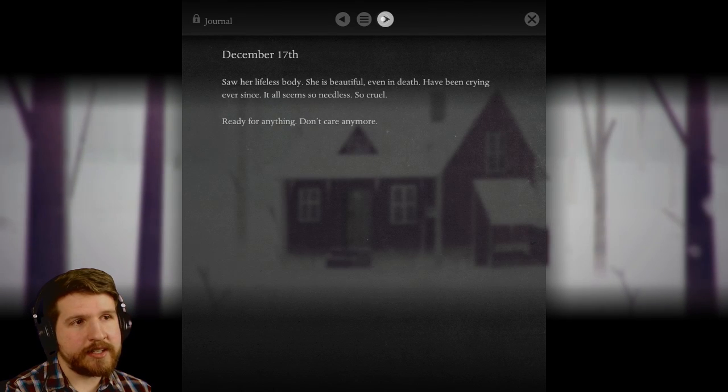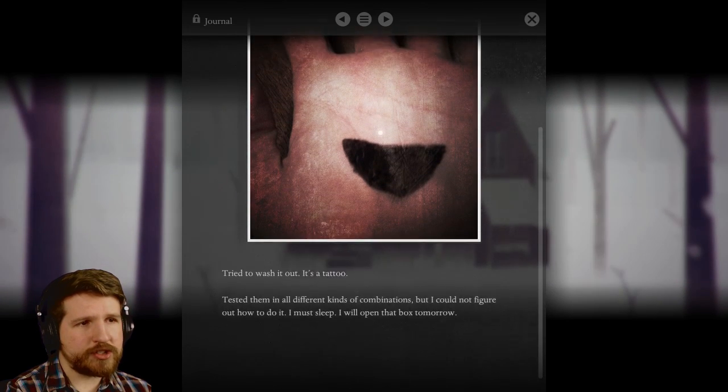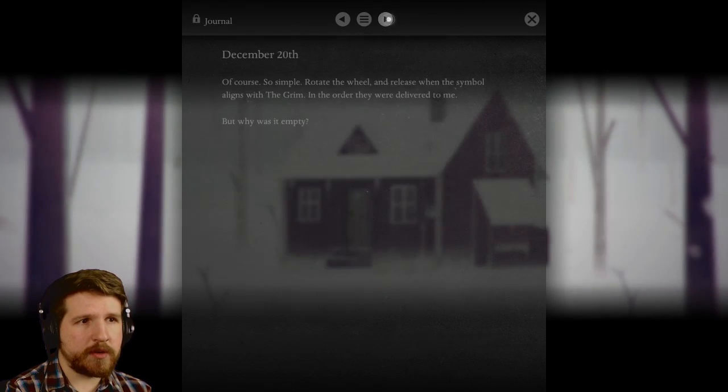Saw her lifeless body. She is beautiful, even in death. Have been crying ever since. It all seems so needless, so cruel. Ready for anything. Don't care anymore. It's finally here, the last one. Woke up with this in my palm. Tried to wash it out. It's a tattoo. Tested them in all different kinds of combinations, but I could not figure out how to do it. I must sleep. I will open that box tomorrow.